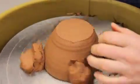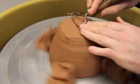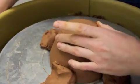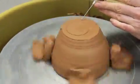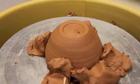What happens if you trim your foot but you don't bother to center it first? It's possible. You can do it. This piece is a little dry, so we'll see if I'm able to do it. So I can still make a centered foot ring. It's going to be centered to itself. It's not going to be centered to the whole pot. And you can see what's likely.